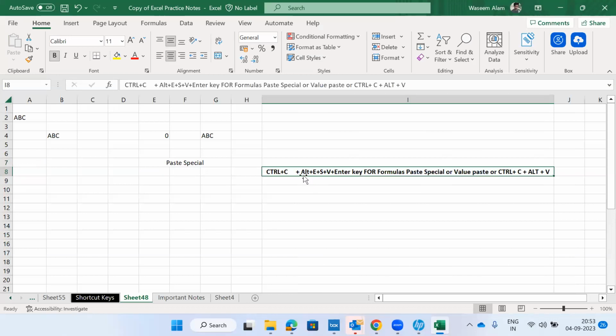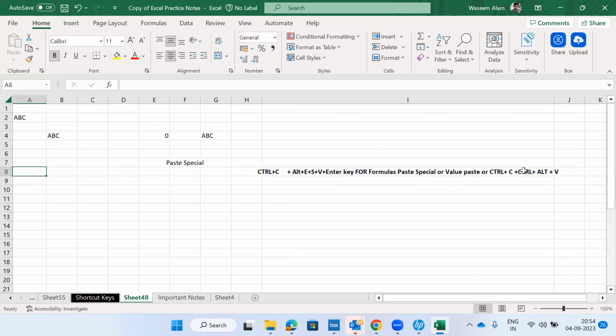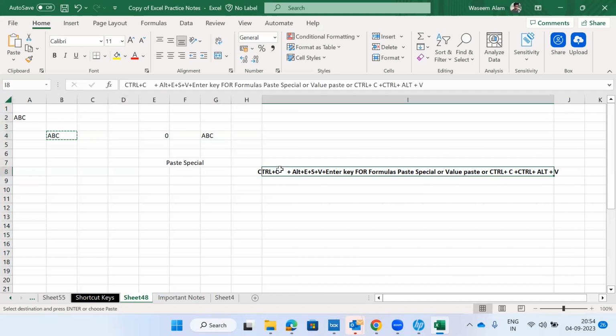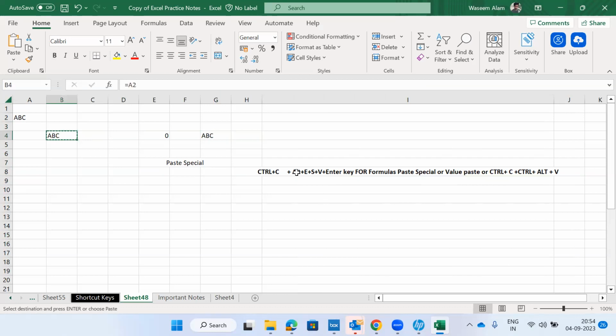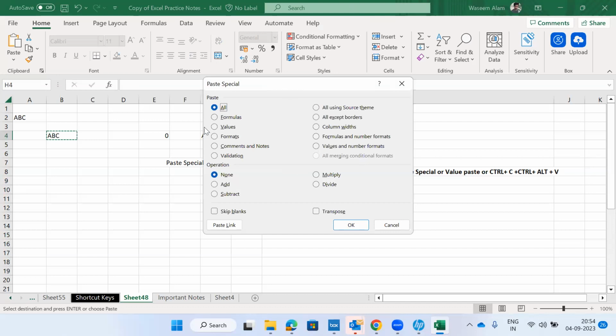Control C is the first step. Second is Alt E S V plus Enter for paste special, or value paste. So if you want to copy and paste the same data in column H, first follow Control C. Second step, put your cursor here and follow Alt, then E, then S. You will get the paste special window.